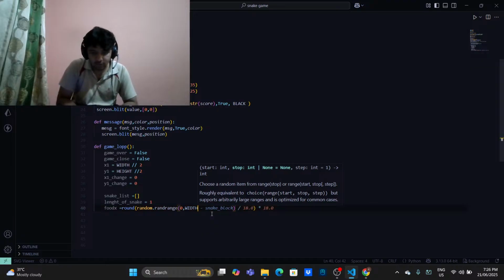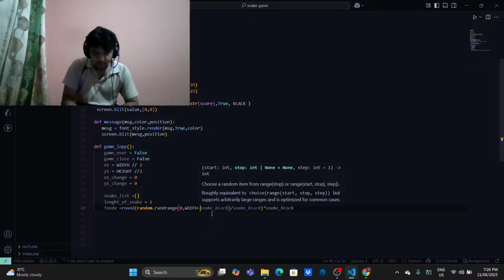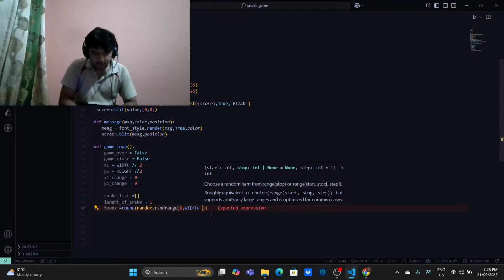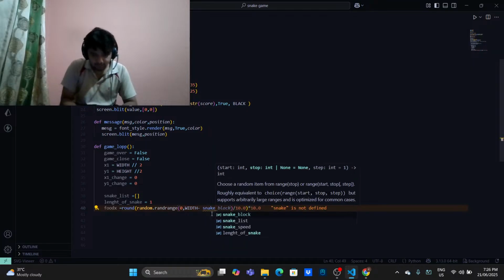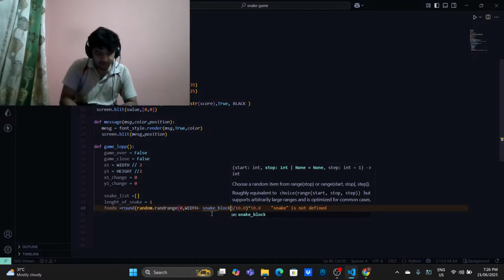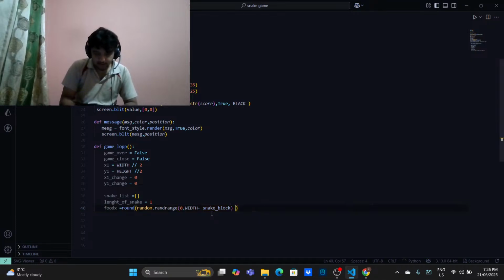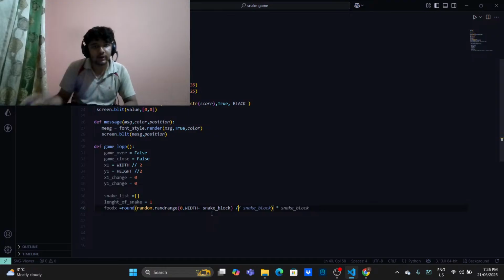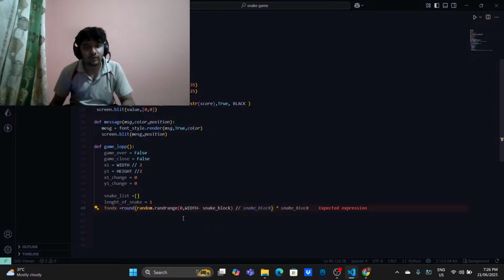Minus snake_block, and we are closing it by dividing it by... wait, we are not doing it with 20. What is the snake block?